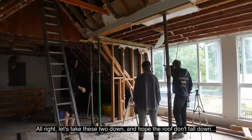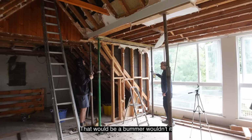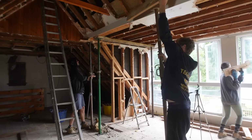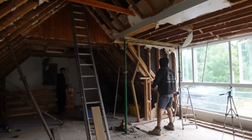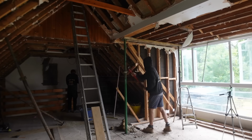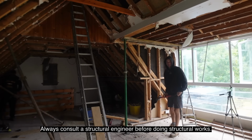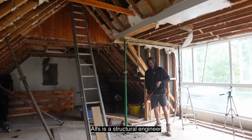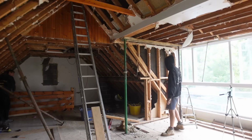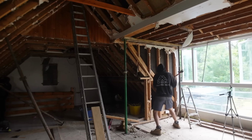All right, let's take these two down. Hope the roof don't fall down. That would be a bummer, wouldn't it? Always consult a structural engineer before doing structural works. Luckily for us, Alf is a structural engineer. Yeehaw!